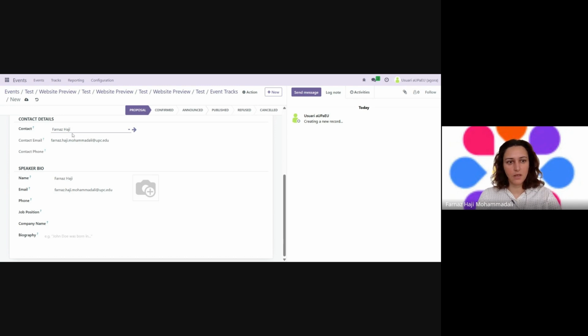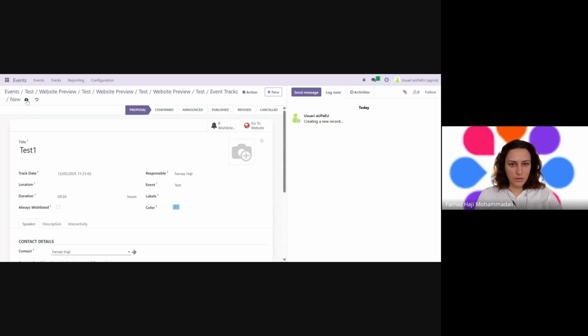Otherwise, if I want to add someone who doesn't exist in the contact module, I need to create this contact in the contact module in advance, or I can create it from here. So if I save, for now this is in the proposal stage.